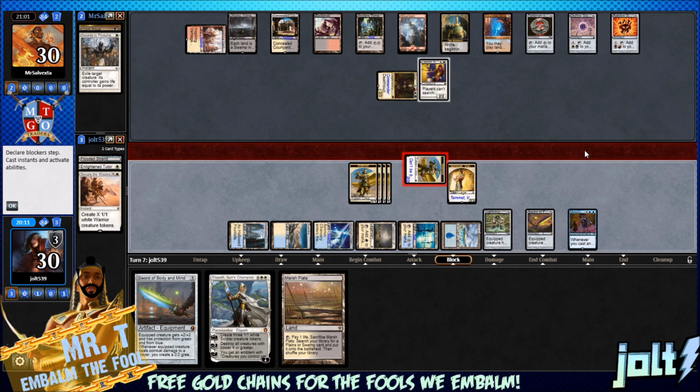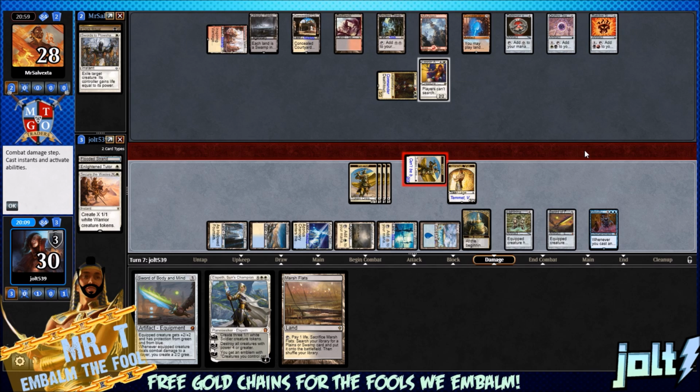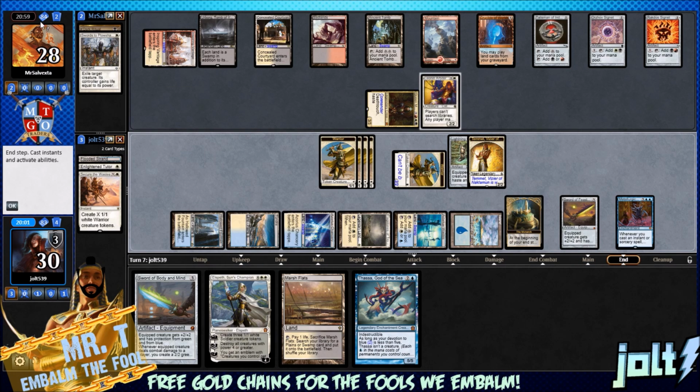And then what we'll probably do is go and get the Lightning Greaves on the mummy, Mr. T. The embalmed Mr. T. Alright, so we're going to become the Monarch. Oh yeah, feels good. Get the Lightning Greaves on Mr. T. No removal. Anything else? No, we're going to go on past turn. Okay, we're going to get that card draw. See what we draw. Thassa.